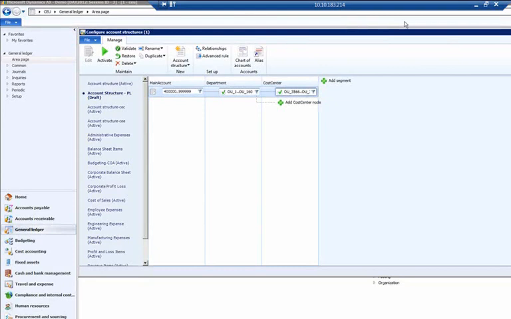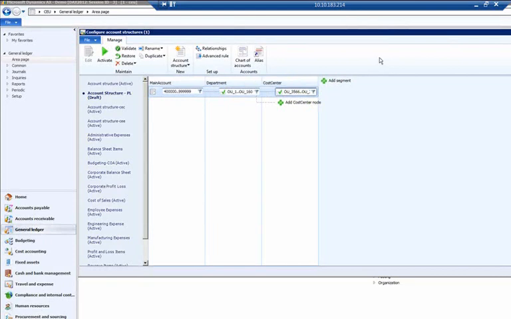So a main account should only be mapped to a single account structure. If we allowed you to map a main account to more than one account structure, then AX wouldn't know which account structure to use to perform the financial dimension validation during transaction entry. So a main account you're mapping to a single account structure, and that account structure definition, as far as how you have the segments defined for which financial dimension values can be used, will drive how that main account gets validated during transaction entry.